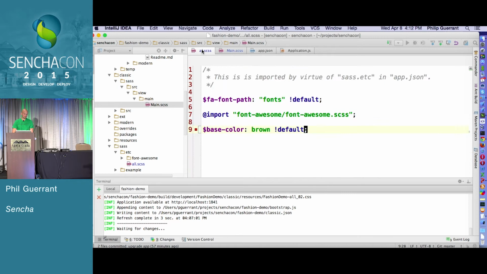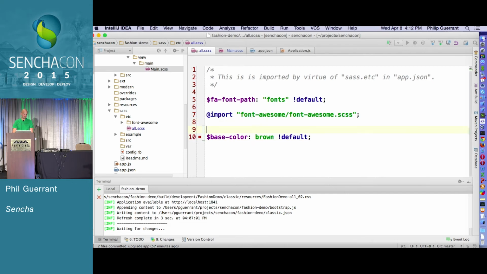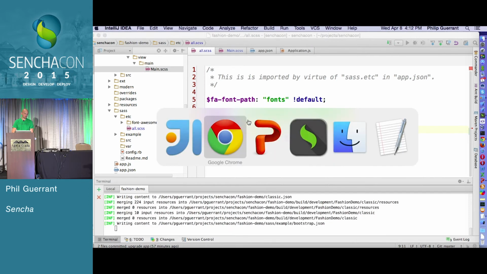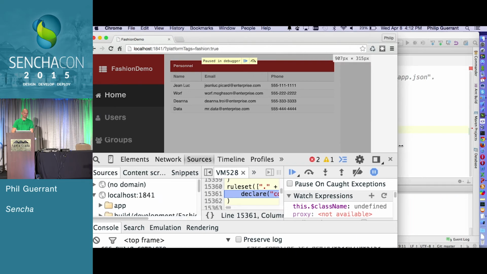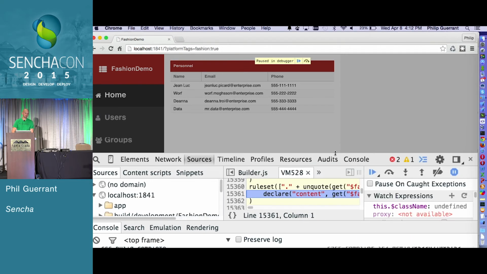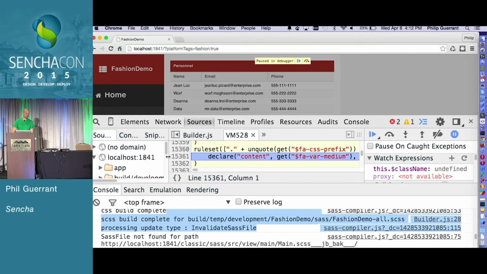I'm just going to go to my all.scss file that I have here in Etsy just for the sake of convenience. And I'm going to go ahead and put @debugger right here. Now watch carefully, because this is going to happen quick. I'm going to hit Command S to save this. Then I'm going to tab over to Chrome, and boom, I've hit a debugger. Fashion picked up that change, ran, and hit my debugger. Now hopefully I can make this big enough for you guys to read.